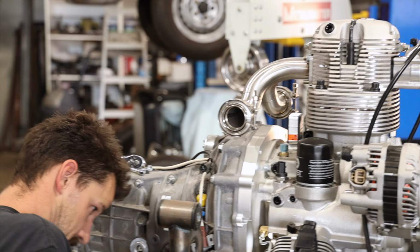All right, so after a little bit of a cleanup, making sure everything's straight and parallel where it needs to be, I ran around and did a few more tacks so that when we do remove everything, it'll all stay in its place. I think I was getting a little bit ambitious on this video, wanting to fully weld it all and back purge it and have it fully done. But it took a lot of time, honestly, way more than I thought. Having said that, I'm super happy with the way it's turned out.